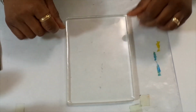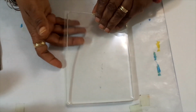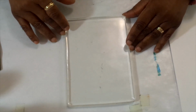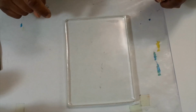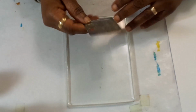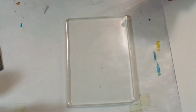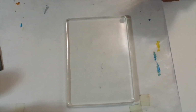Today I'll be working with my 5x7 gel plate. As you can see, it's new. It's the one size that I didn't have. So, my idea is to move around some paint on the plate, and I'll be using this card that has layers and layers and layers of paint on it, and see what designs will fall in place organically.